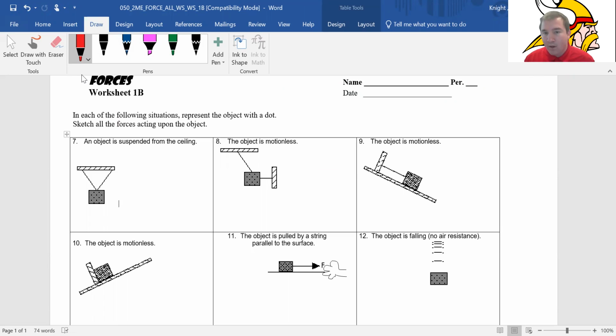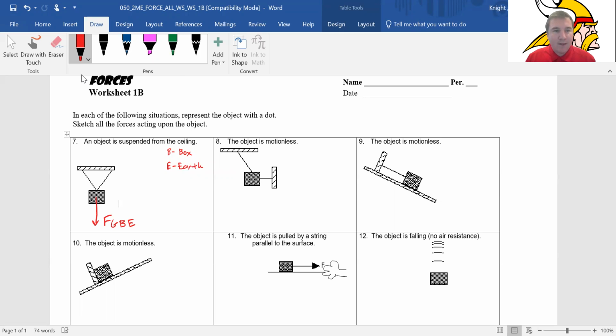And then we always have our one non-contact force, which is gravity. So I'm going to draw gravity in right away. F, G. We could call it a box, or I forget what we were calling it. I'm going to call it a box. So B for box. So my object is this box. Gravity is caused by the Earth. So I'll put a little E for Earth on there.